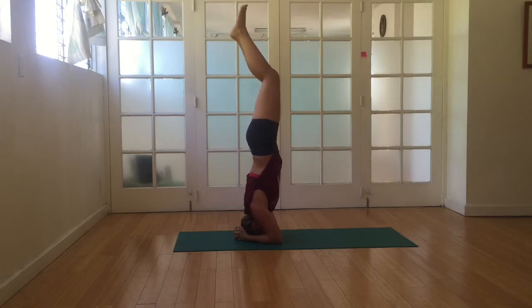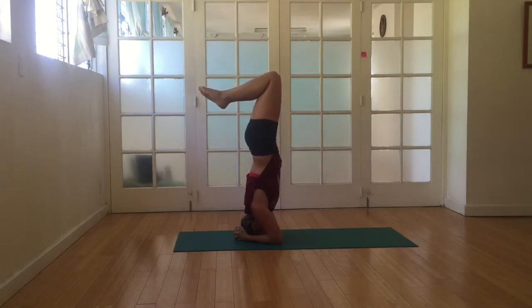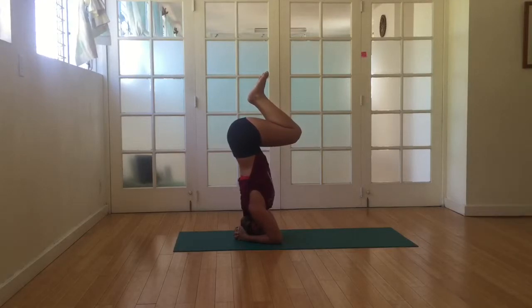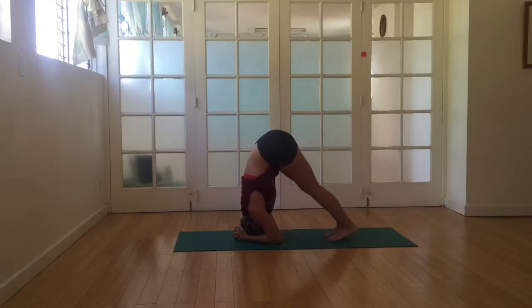Now begin to lower the heels toward the sit bones. Pause there for a moment. Then bend the knees in toward the chest. Pause in that egg shape now, balancing. Then straighten the legs, bring the toes back down. Downward facing dog on your head.